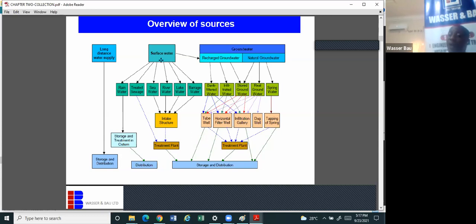So irrespective of how it comes, there are different treatment ways you can conduct. Like for instance, for the surface water, it can come as rainwater. It can come as treated sewage. Somewhere in Namibia, somewhere in some African countries, they've been treating their wastewater and they recycle it into the system. It can come as seawater. It can also come as river water. It can come as lake water, like we have in Germany. In the southern part of Germany, they have Lake Constance, which is a very important water source for them. Then they can also come in form of a barrage. Then the other one is your intake structure.